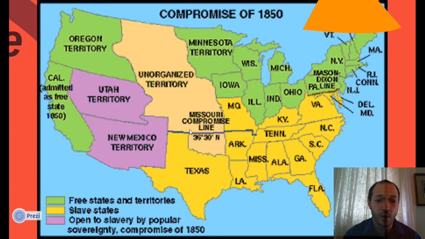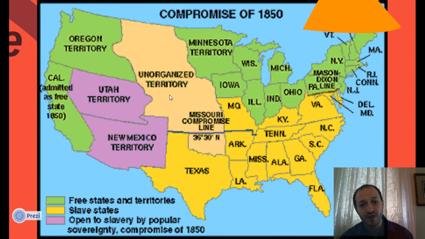Now, I'd like to point out the Missouri Compromise line here. Remember, we covered the Missouri Compromise back in December. The Missouri Compromise had 2 components. Number 1, when a new state was admitted into the Union, if it was going to break balance between free and slave, an additional state would be admitted to maintain balance. And number 2, anything above this line that I'm circling with my mouse would be considered free territory.